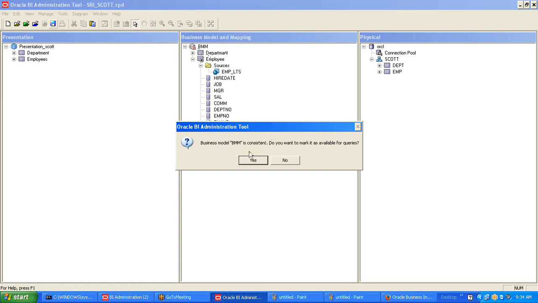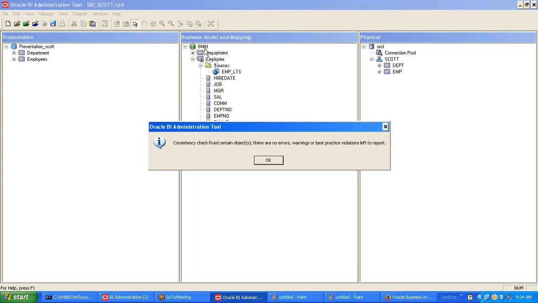Now if I click on yes, automatically we see a stop icon available for the business model. That stop icon will vanish and we will see a green icon, a green cube. Observe here, if I click on yes, the stop icon went away and a green cube came.